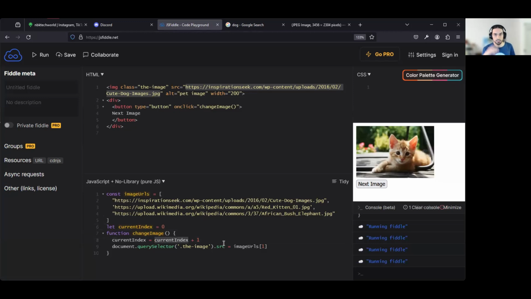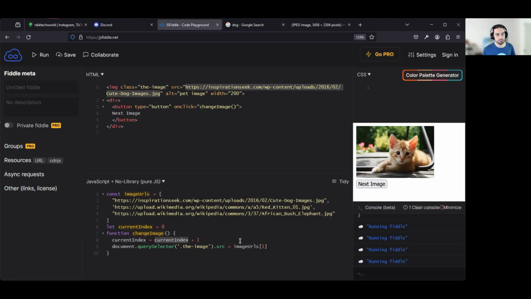That's 0, right? We always read these things from the right. So 0 plus 1 is 1. So 1 becomes the new value for currentIndex, because remember, when you have an equal sign, whatever's on the right goes to be stored on the left. So currentIndex is redefined as 1 when we click.